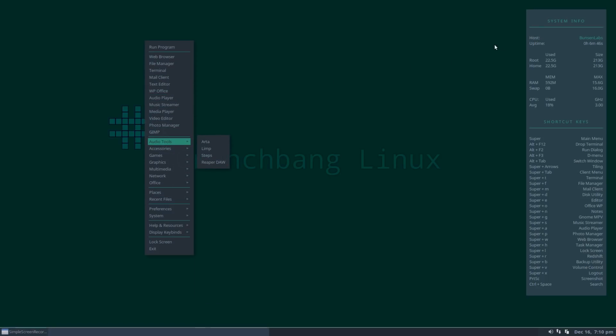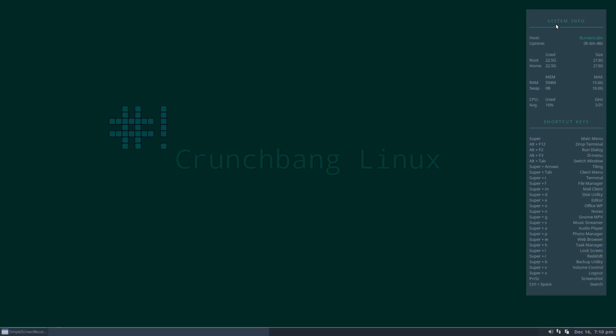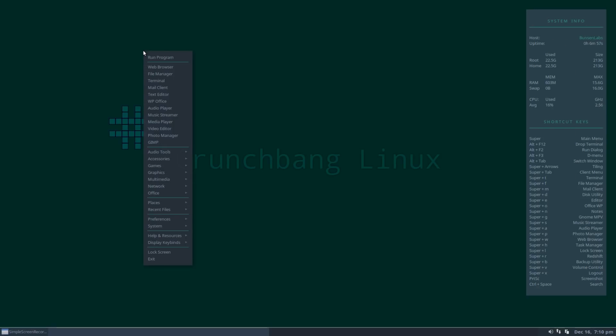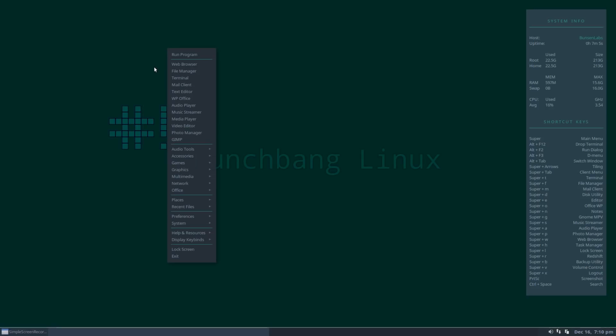And what I've done is matched those across here on the Conky. So you now have the system info and the highlights and headings and distribution name here headed in the same green as you find on the menu itself. And of course, again, we've got the shadowing around the side. So let's dive in and have a look.